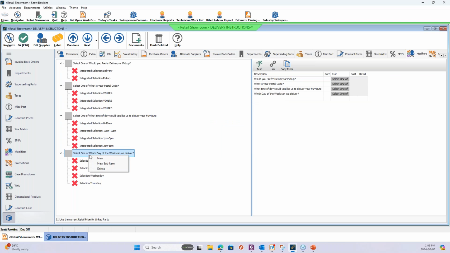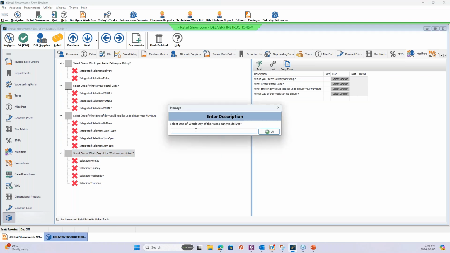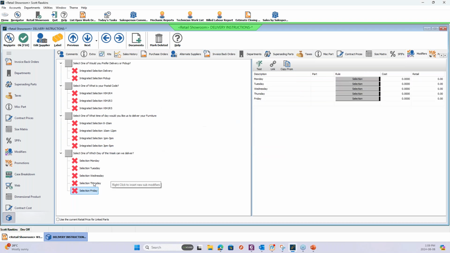And you get the idea. Now with the sub-items, you also have some choices to make. For these sub-items, I just want it to make a comment based on what the customer selected. So if I hit selection Monday and I have this highlighted, on the right-hand side you can see all my options I can choose from in this question.